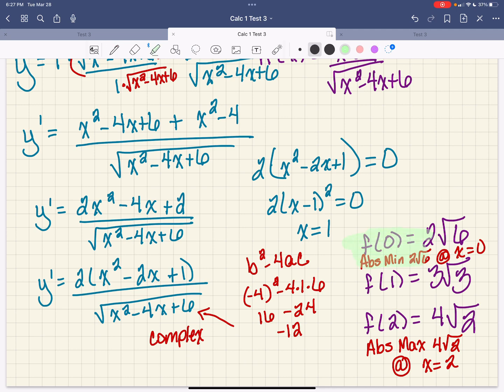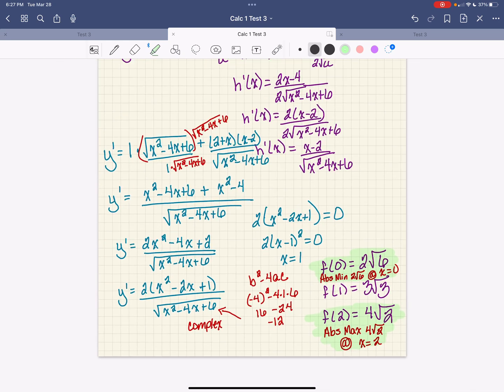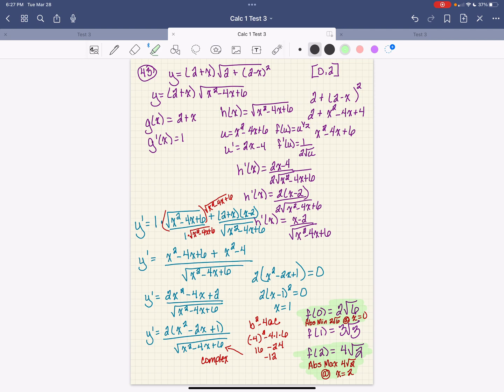Now, when you're determining the absolute max and the absolute min, it is okay if you put that into a calculator and get the decimal approximation so that you can make sure that you have the correct understanding and the correct value there. Okay, and again, the hard part is the algebra, and the algebra just takes practice. It just takes lots and lots of practice.